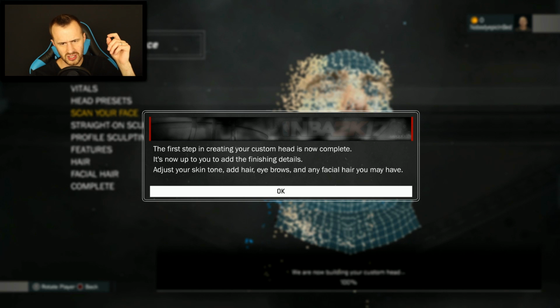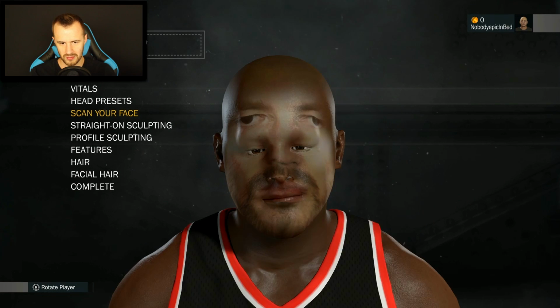The first step in creating your custom head is now complete. It's now up to you to add the finishing details, adjust your skin tone, add hair, eyebrows, and any facial hair you may have.